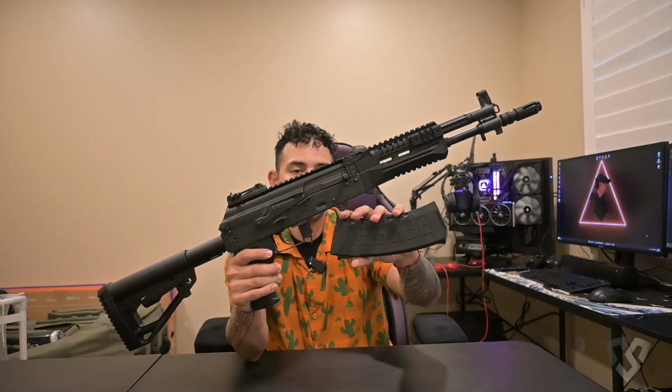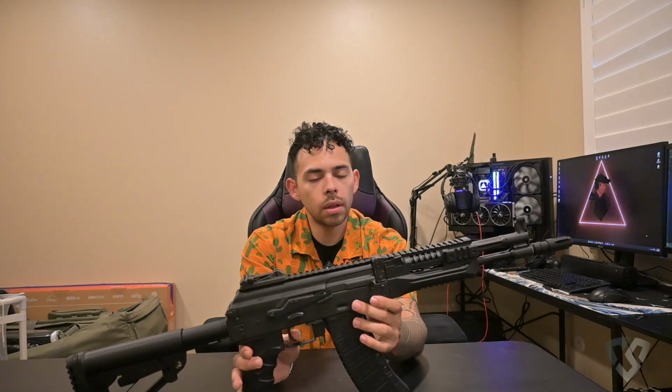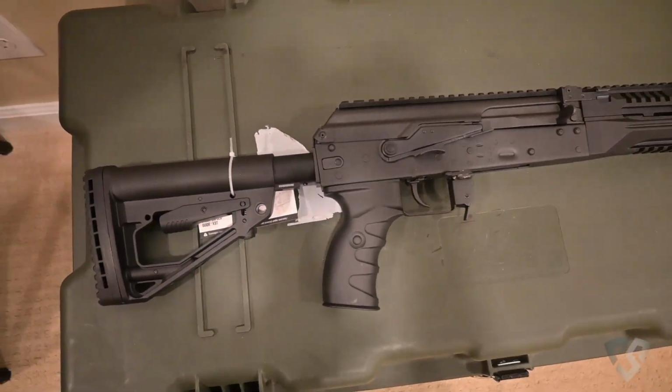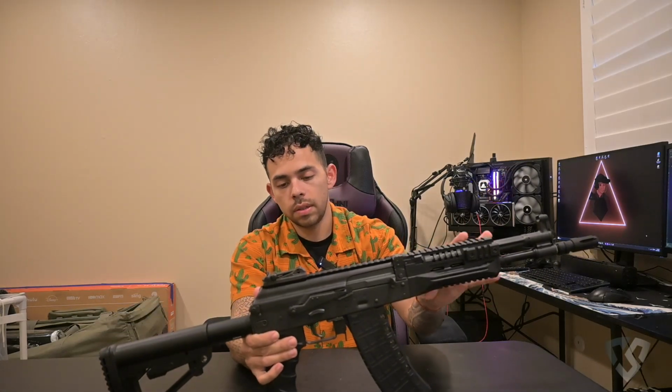Standard magazine release for the AK, nothing different at all for this one. The trigger is a little bit clicky. I like the clickiness because it almost feels like there's a wall there, but nothing too crazy. Just your standard AK trigger, not adjustable at all whatsoever. The other thing is that the dust cover does remove itself differently. You pull this lever on the side right here, pull it out, and you can remove it. It gives you access to the battery compartment, as well as the hop up and the Dean's connector, because this is a Dean's connector plug-in for it.